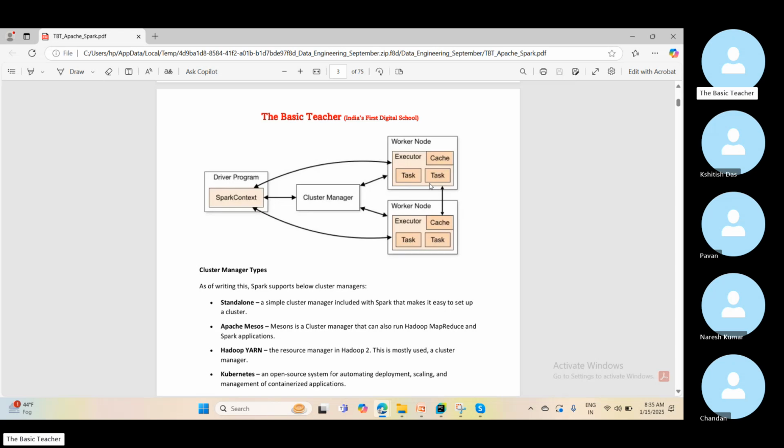Then DataFrame. DataFrame is the distributed collection of data organized into named columns. If you have the data and you want to convert that into a structure like a tabular format with rows and columns with named columns, then DataFrame is an option for you. You can convert your data into a DataFrame, and that will be completely in a tabular format.